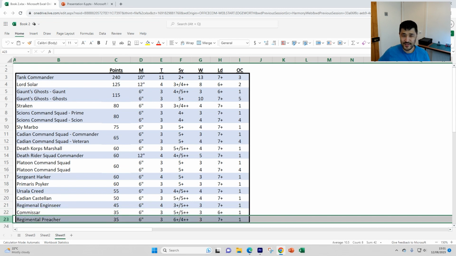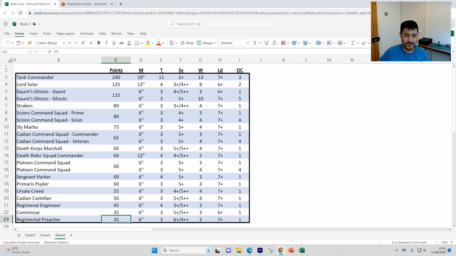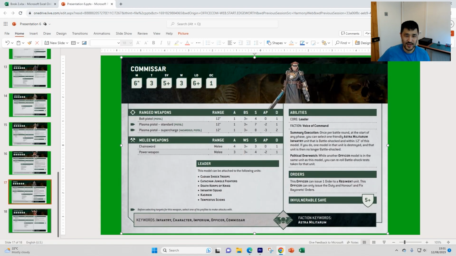Lastly, another fantastically old metal miniature, the Regimental Preacher, singing hymns. 35 points, 6+ save and a 4+ invul save. Nice. 3 wounds and 7 leadership. So what do we get for our 35 points?